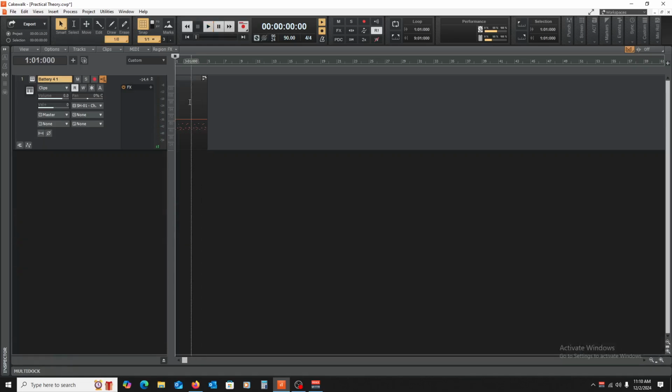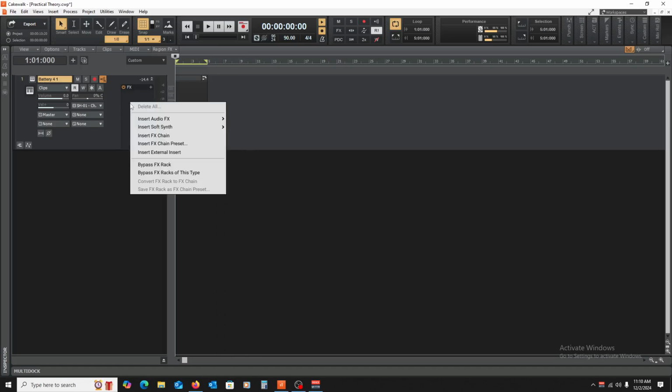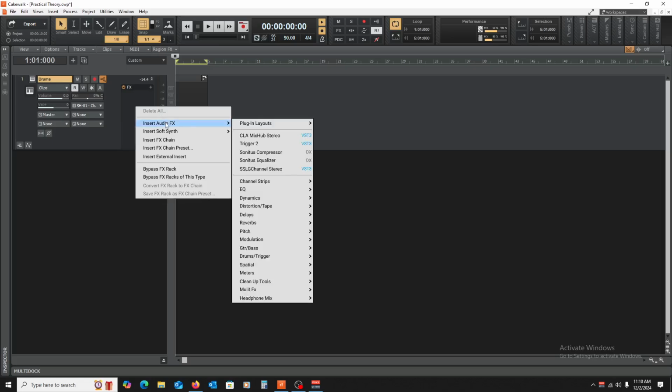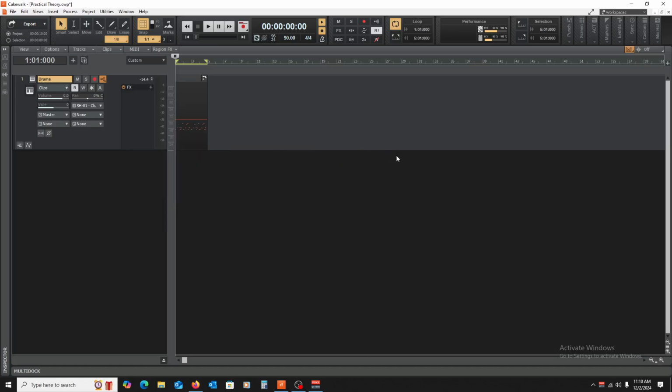Okay, so that'll do for today. We'll give that a loop. And then let's see what compression does to these drums. Not crumbs, drums. Man, I really am struggling today. Okay. So we're just going to go ahead and put a stock compressor on here.